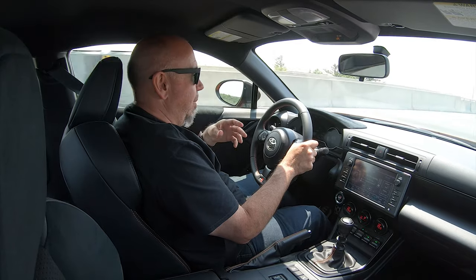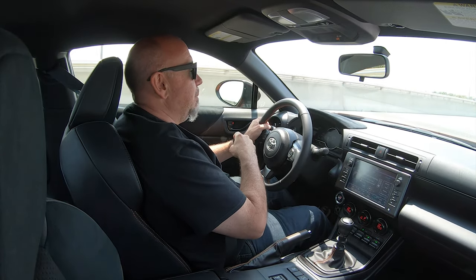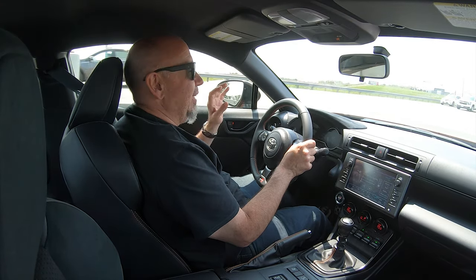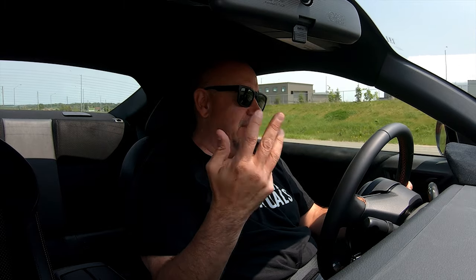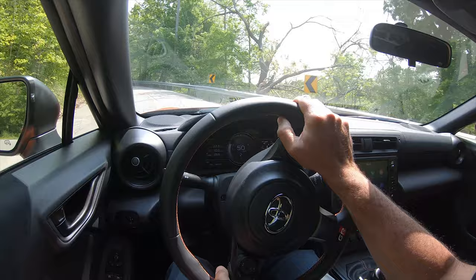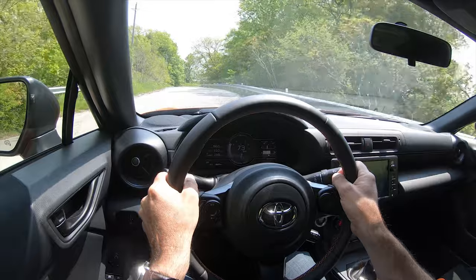The larger engine has changed the torque curve dramatically. It's rewarding to rev all the way to redline because it makes peak power way up at the top, so it's a lot of fun to run through the gears. It has a decent amount of torque for day-to-day driving. The limited slip diff in the back is just magic — it helps with overall balance, works flawlessly, and is part of this refined sports car package that makes it work so well.